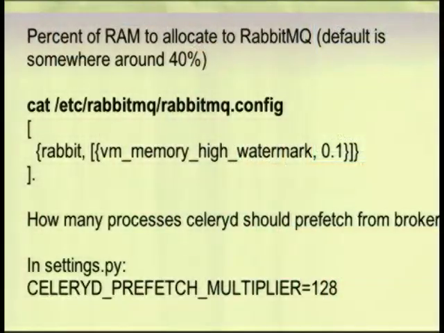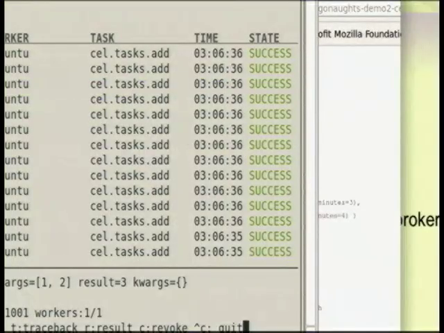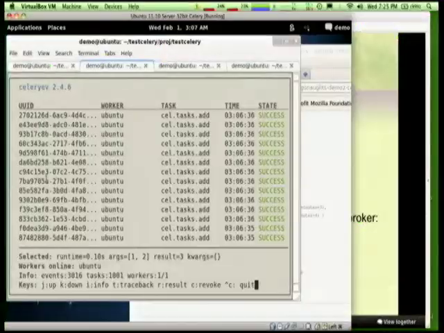But maybe there are ways to optimize that. Here's another interesting setting you can play with, Celery prefetch multiplier, and basically that specifies how many tasks it grabs at a time. If you recall, as this list was processing, it was fetching about 4 at a time.